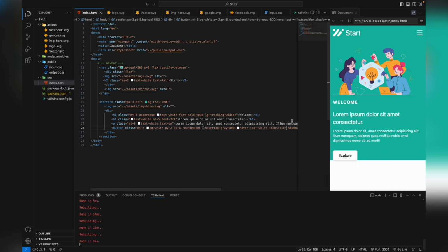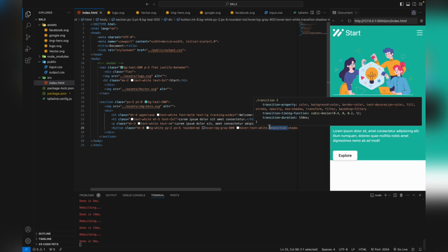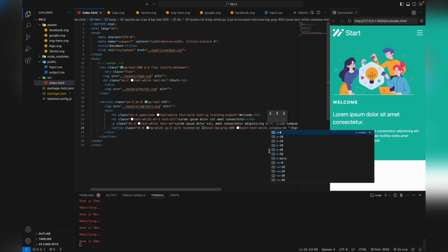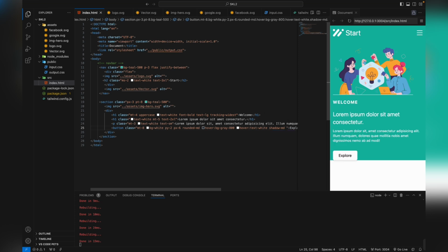Okay, I think that's all. I just want to show you some color sections and how to use Tailwind CSS for beginners.